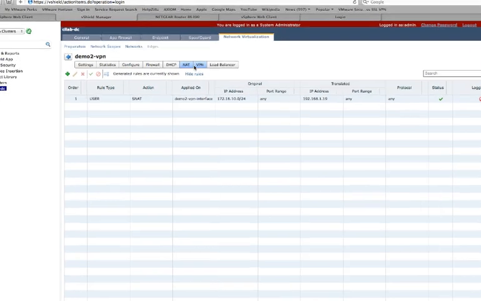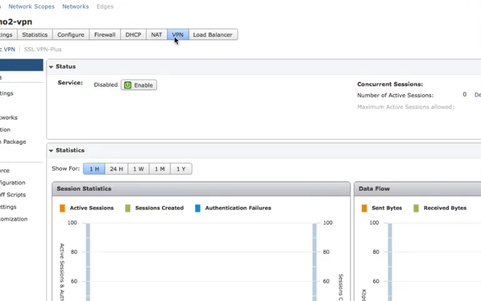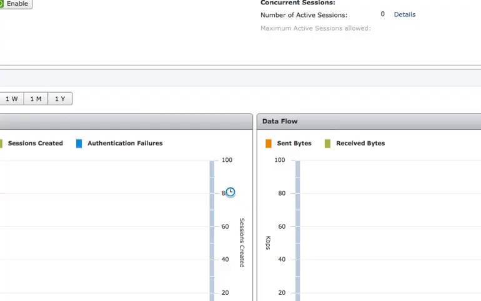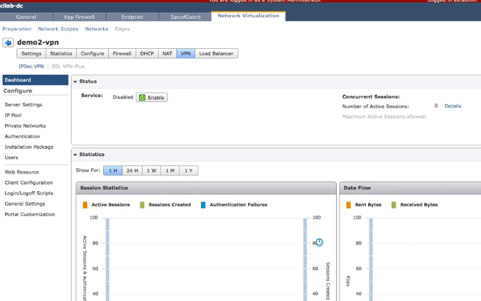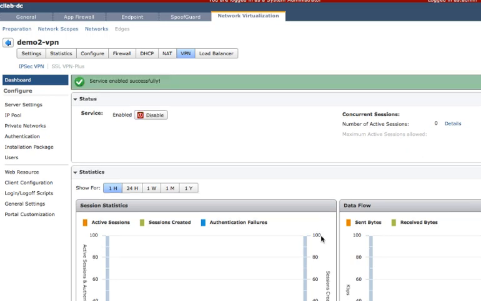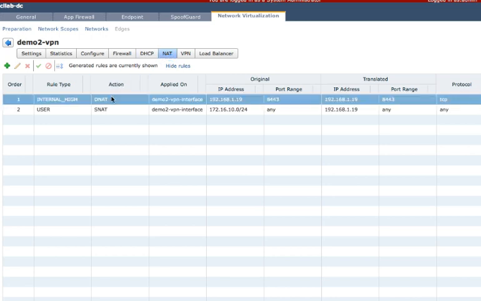Go back to VPN and click on Enable. Service enabled successfully. Go back to the NAT tab, and you'll notice that the auto rule generation created this destination NAT automatically for you.